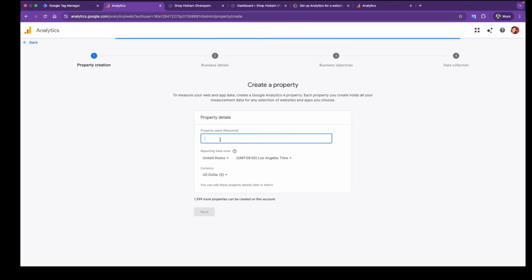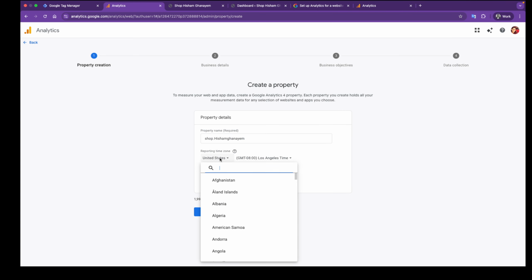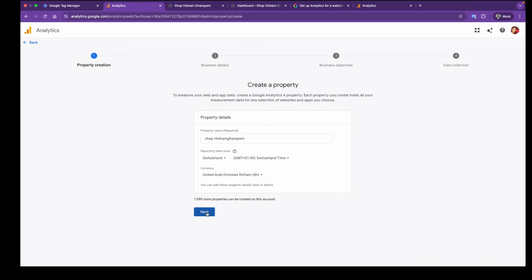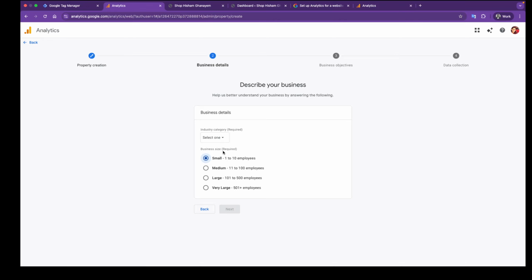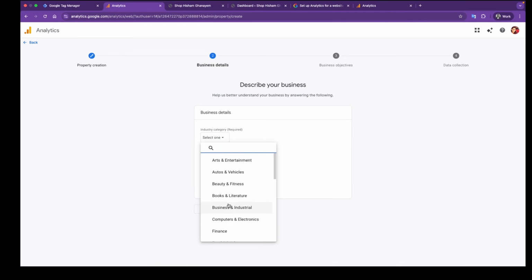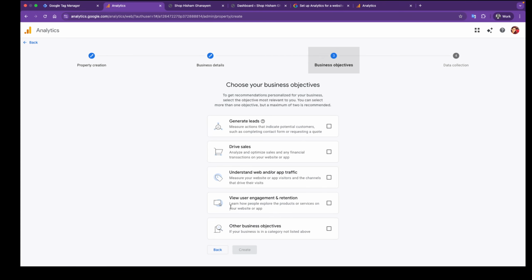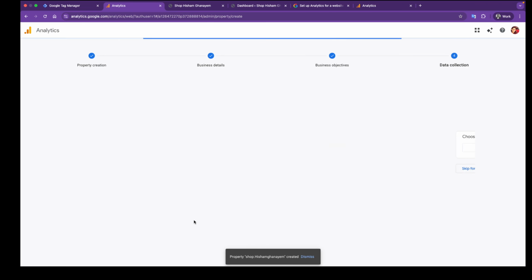You can see that while you're doing it, anything can happen, and let's hope it works perfectly well. So it's gonna be Switzerland, it's gonna be AED, and we said it's gonna be a small company for electronics. And then let's change a little bit, let's change these two for now, and let's say create.